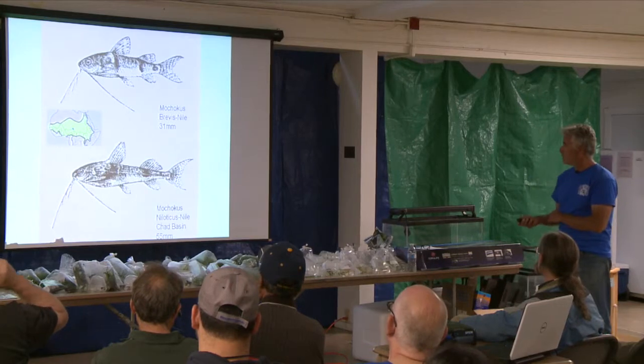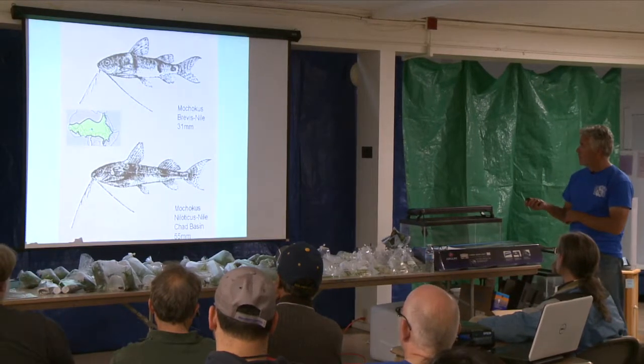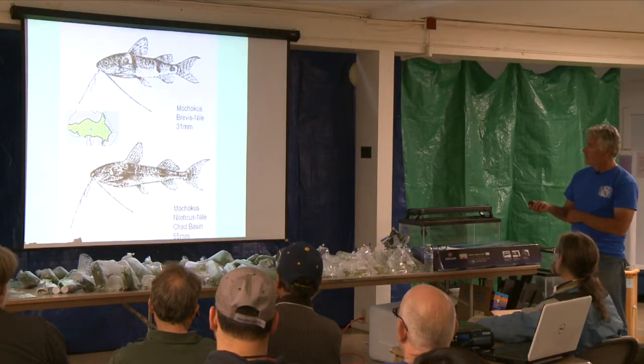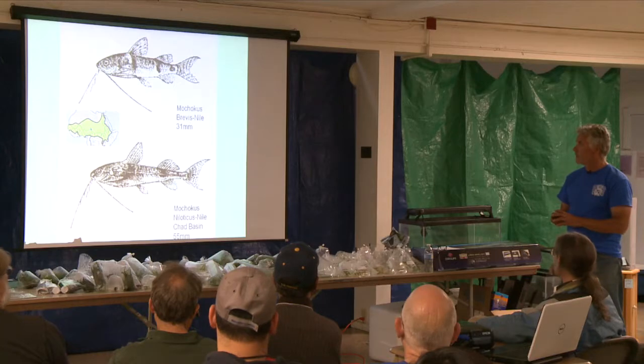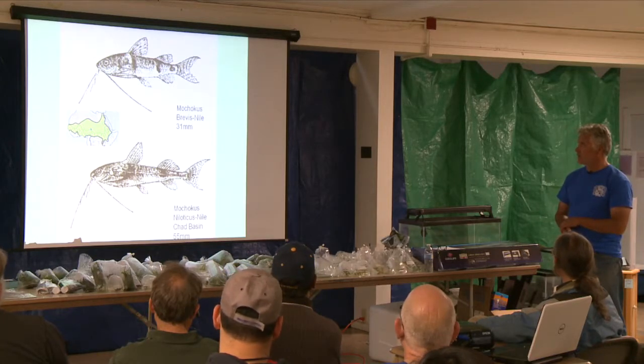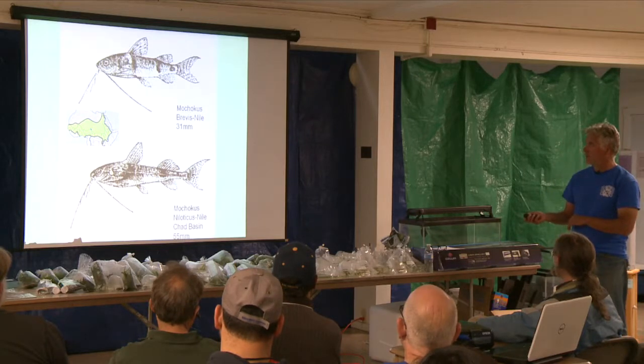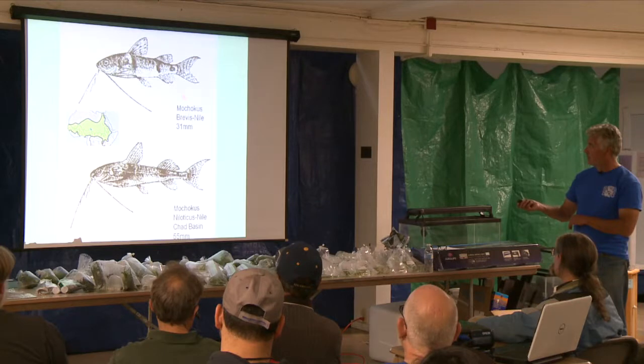And then some of the smaller ones, we got Mulcocus brevi and Mulcocus niloticus. They're found along the Nile, along the weeds along the side. So they'll hardly ever get exported, I'm sure. You'd have to go find them yourself, go cruise the Nile and start exploring that. But they're fairly small. This small one up here is only 31 millimeters.